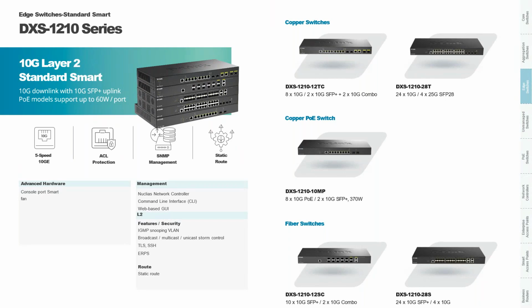Why would we have smaller switches that are 10 gigabit? Because sometimes we need to offer a cost-effective option. Yeah, so a business that just needs to move data from left to right as quick as possible, but as cost-effective as possible. And this is why we would offer smaller port counts. And then we've got slightly larger options there, the 28T and the 28S, the 28T being the copper variant, and the 28S being the SFP version.